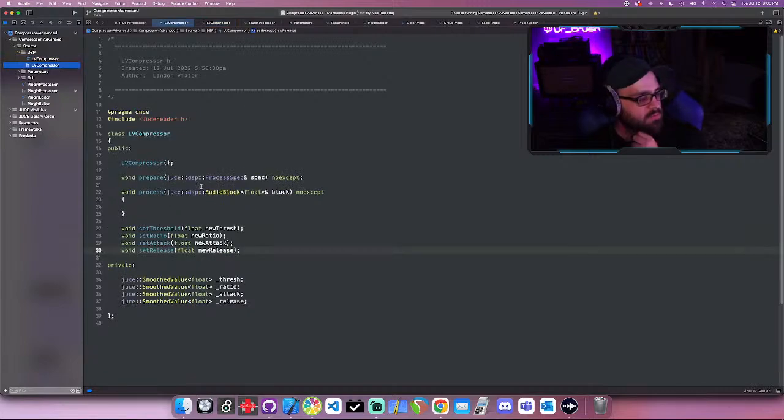Anything else right now? I'm not sure. We might need a sample rate variable. Let me just look on the DSP on this page real quick. I don't know if we need access to the sample rate. Let's see.